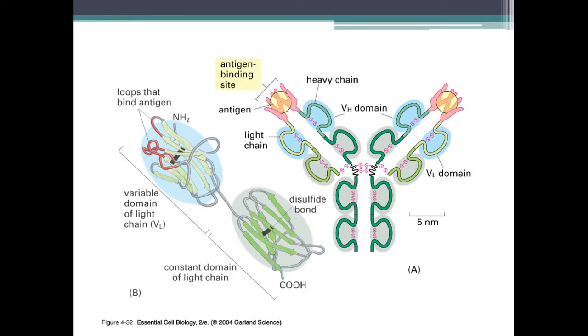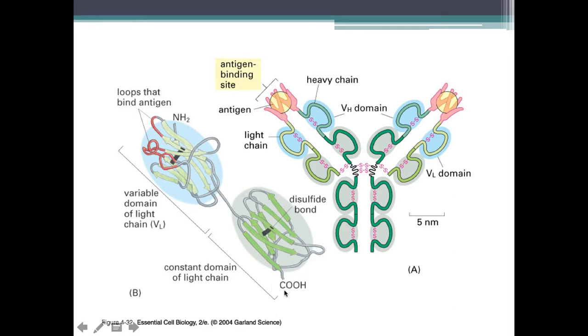You will see here again, this one is the heavy chain, this one is the light chain. Notice that these two chains are connected by a disulfide bond. That is why they do not disintegrate. This is also the light chain, and this is the heavy chain. And here at the top you will see the variable region, which is the antigen binding site. And these, which are colored darker, are the constant regions.